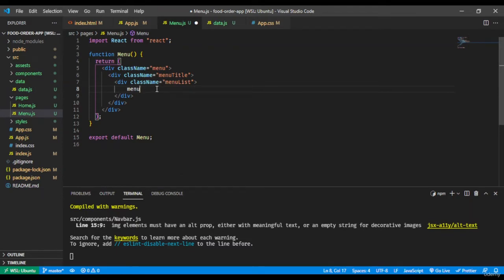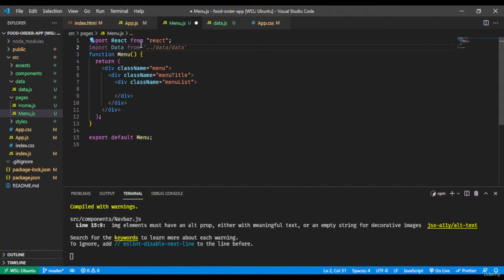So now what we are going to do is import the data, like import data from, maybe we can go to data, then slash data.